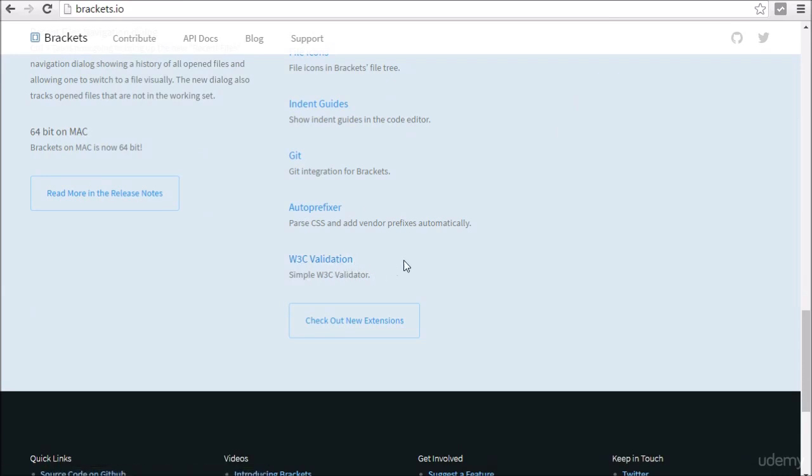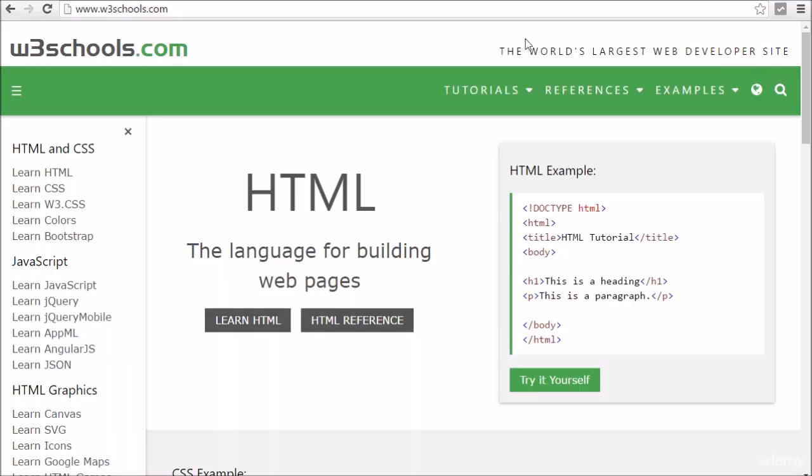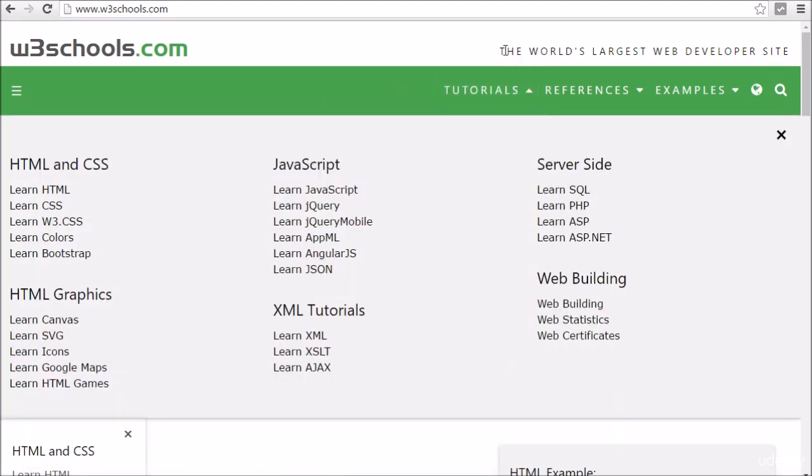This is from W3 Schools. Now, W3 Schools, I'm not sure if this is a company, but it should be an organization that oversees web content. Okay, and you can actually learn a lot here. It's the world's largest web developer site.